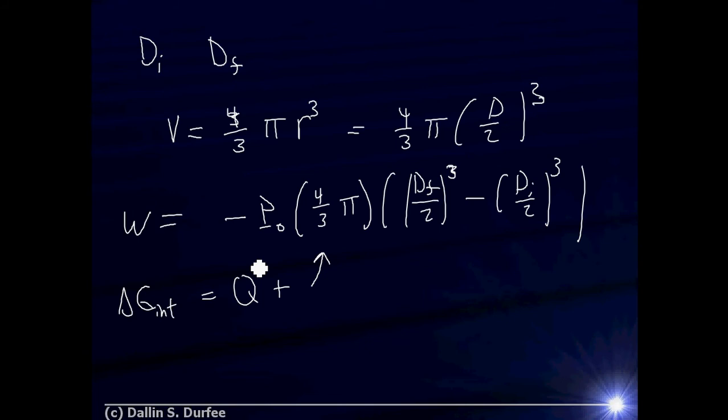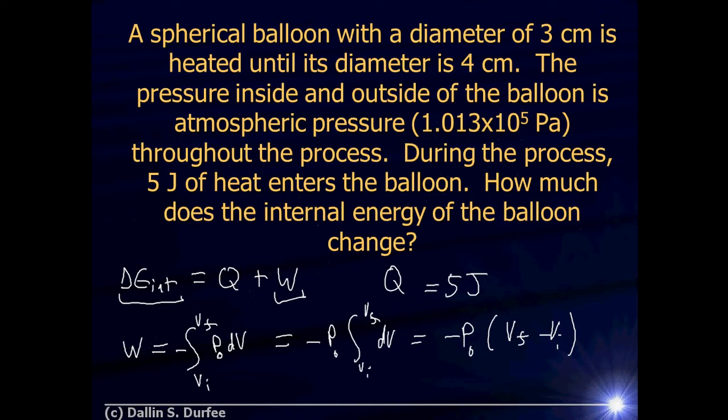And just to keep all of our signs straight, usually we like to think of work as being positive when energy is entering the gas. Alright, so what happens is heat flows into the balloon. Some of that energy that comes in as heat leaves the balloon because the balloon is doing work on the environment. Negative work is being done on the balloon. And what doesn't leave ends up as change in internal energy. Alright, this is an example of a problem with an isobaric process. Alright, now hopefully you understand the derivation.